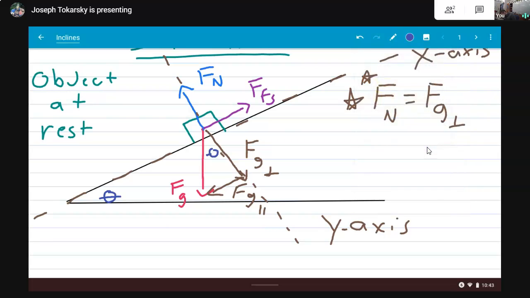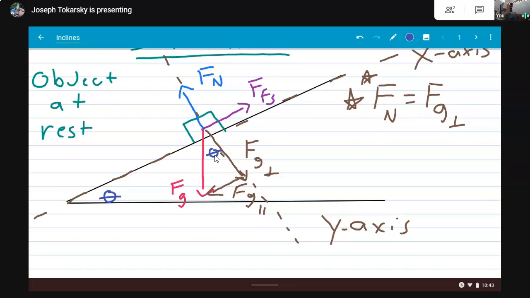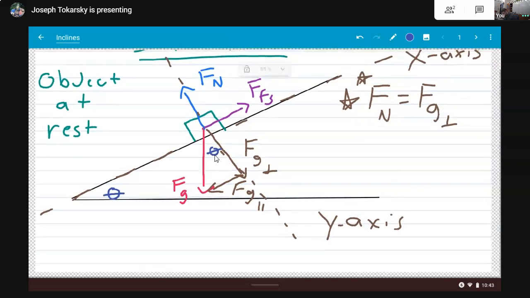And I'm going to draw in the angle here as well. I'm going to prove this fact in a moment on another video very quickly. But for now, take my word for it. Whatever the angle of inclination is, here, theta, is also always going to be the same angle in this head-to-tail component diagram drawn with weight. All right. So if this angle is 30 degrees, this is always 30 degrees. Again, I'll prove that in a moment in a secondary video if you'd like to watch it.